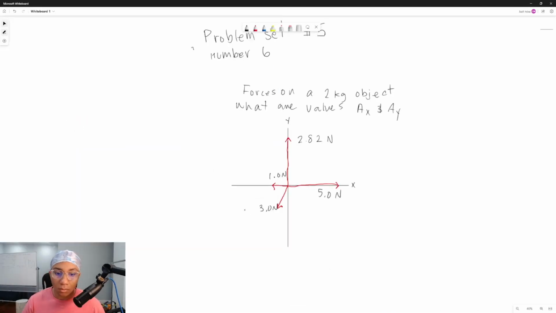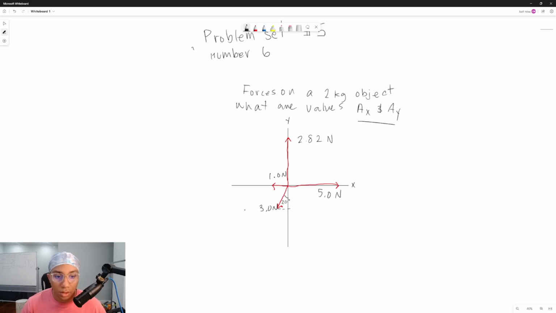All right, so this question is asking us to find the values of acceleration in the x and the y. First of all, we have our forces, right? This is the forces acting upon a 2 kilogram object right here. There's a triangle here that says 20 degrees. Here, we can extend this triangle. This is a 90 degree. This is by definition 90 plus 20, 110. This is 70 degrees. And if this is a 90 degree angle, then this one must be 20 degrees. So we know that the angle between those is 20 degrees, so I'll erase that. So we can rewrite here that this is 20 degrees. Okay, so complete this here.